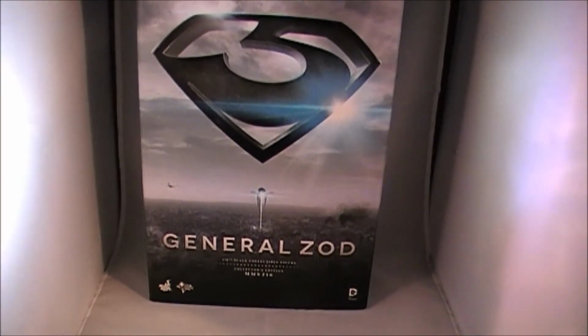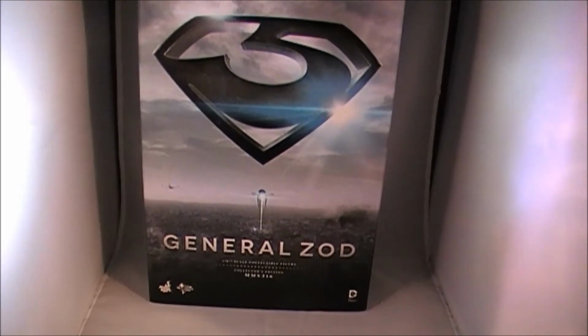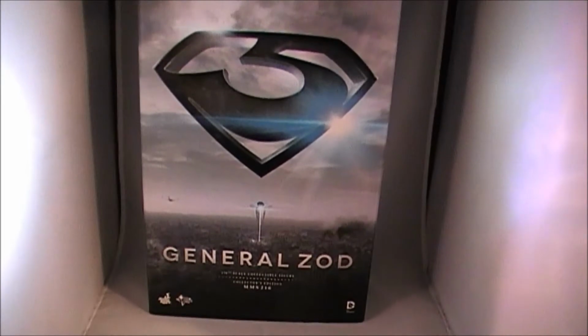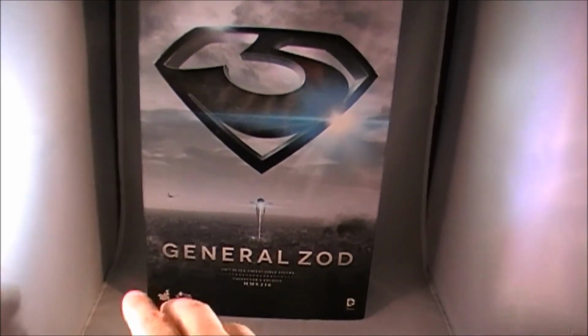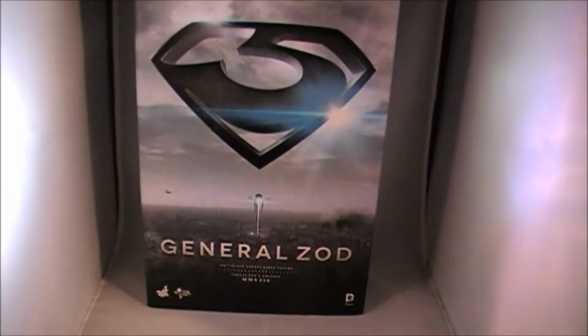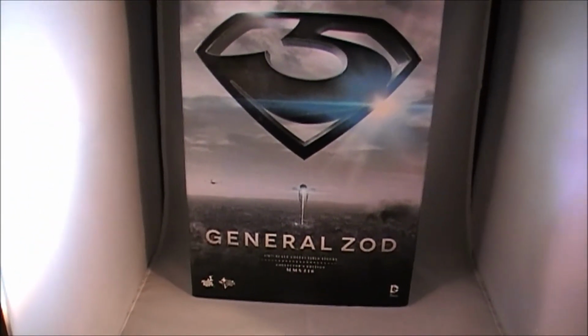On the back, as you would come to expect, it's got the do's and don'ts and the bits and pieces, who was part of the construction, the figure design, and so on. I'm not going to bore you with too much of the details. I'm just going to keep it simple, okay? But like I said, going back to the box, they have used a lot of the scenes from the movie. You can see that over there as well. You got the aircraft carrier that's taken the Phantom Drive, which carried Kal-El to Earth and to Smallville, as you can see right there.